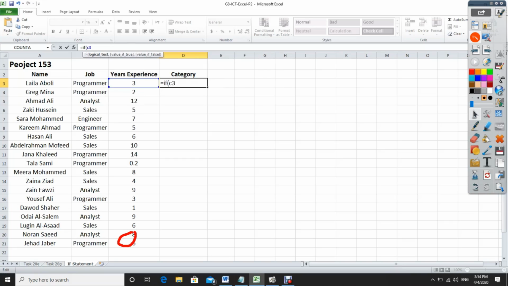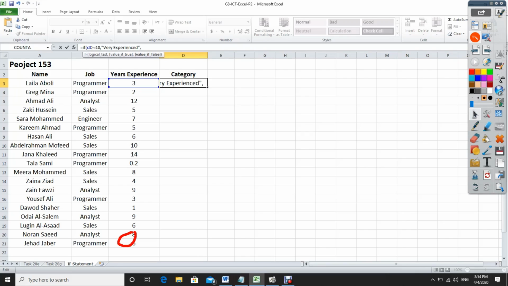If C3 is greater than or equal to 10, number of years of course, then print "very experienced". Okay, close the brackets.